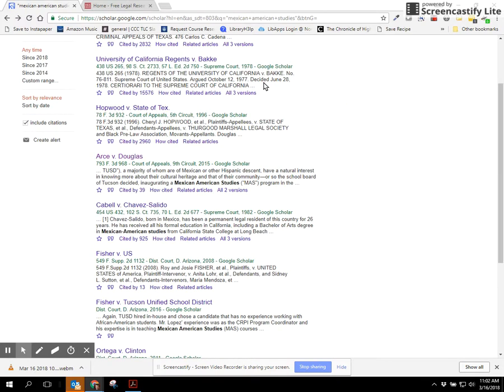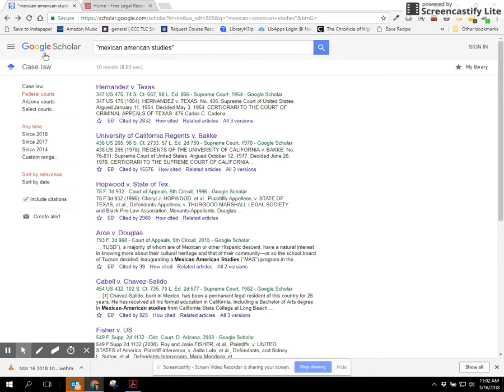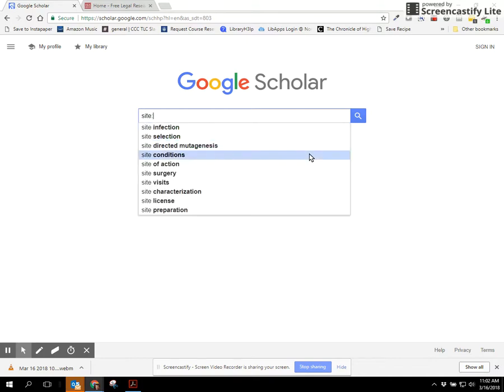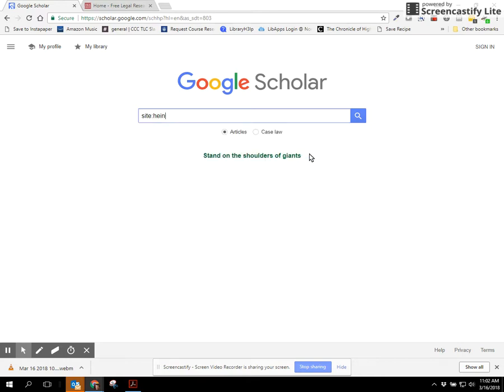All right. Second thing I want to show you is how to search Google or Google Scholar for just a specific site. So if we go back here to the Google Scholar main page, I'm going to pick articles under the search bar. And now I can do, this is a Google search shortcut. I don't know what the exact term for this would be, but it's a way to look just at one site or one kind of site when you Google search. So I'm going to do site:heineonline.org and then some keywords, let's say Arizona.